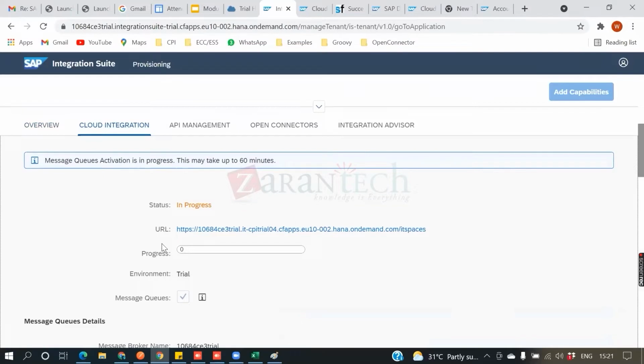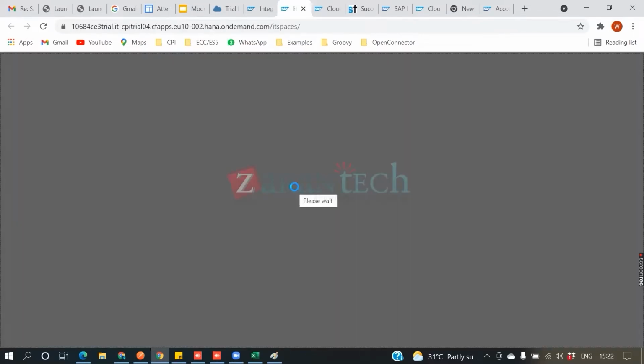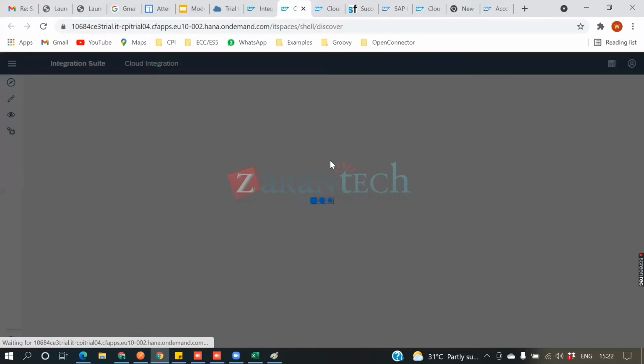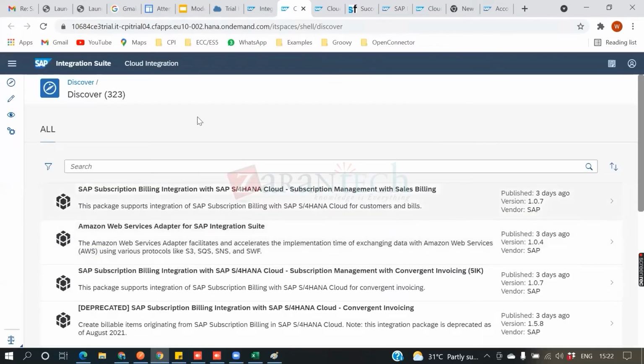Okay, now if you see here, this URL is created. Now I'll try to click here. Okay, now if you see here, this is the SAP CPI screen, where we do all these operations and everything.